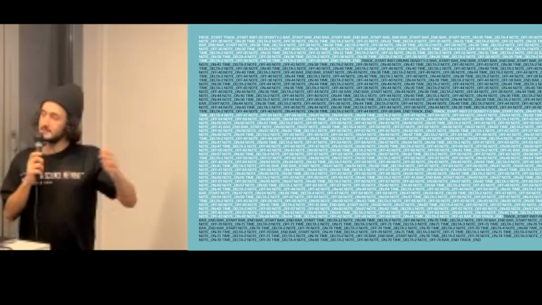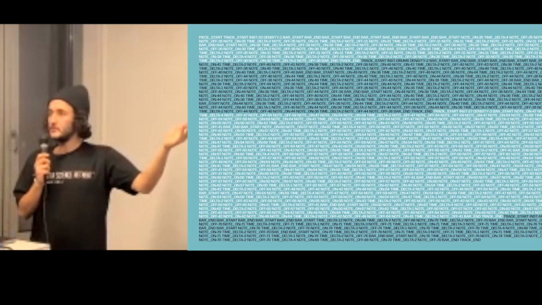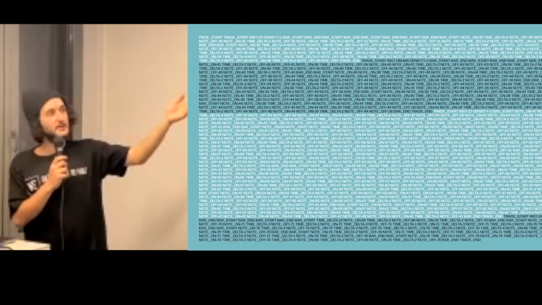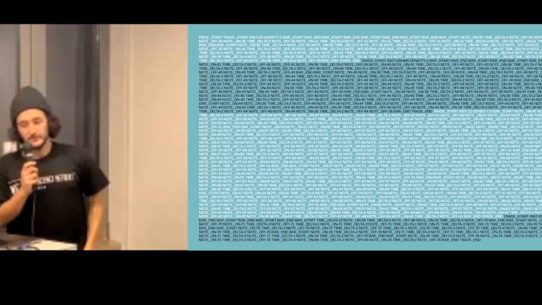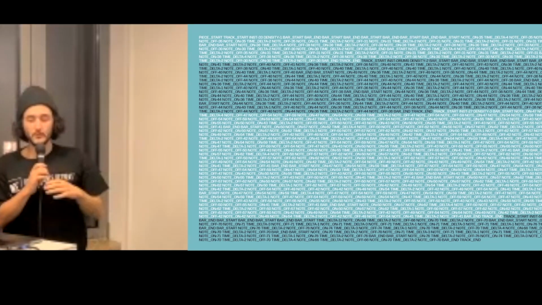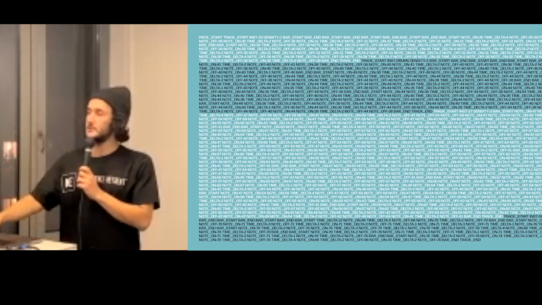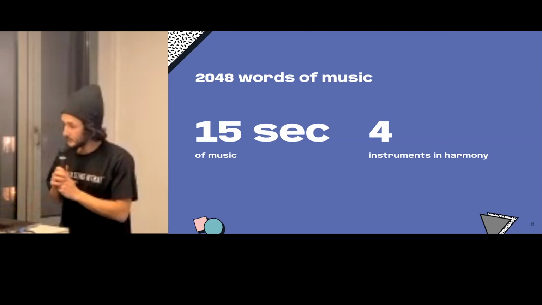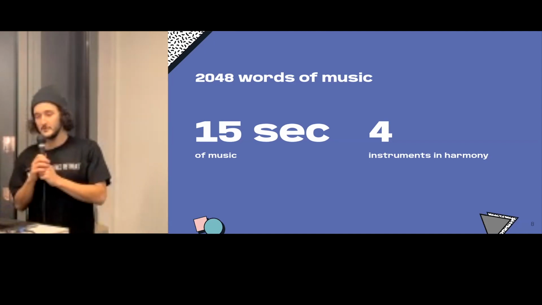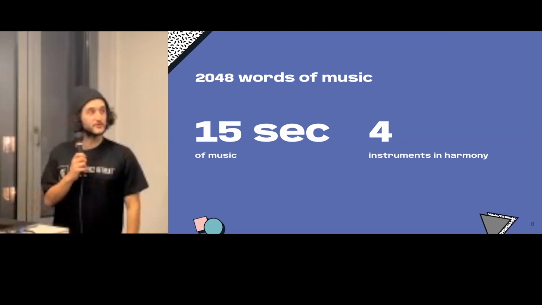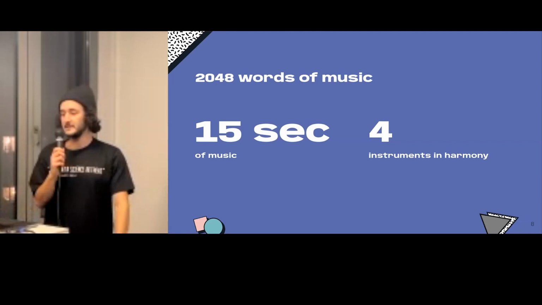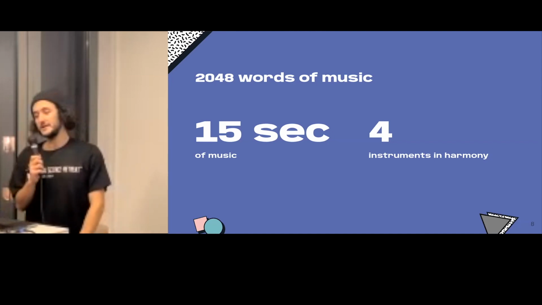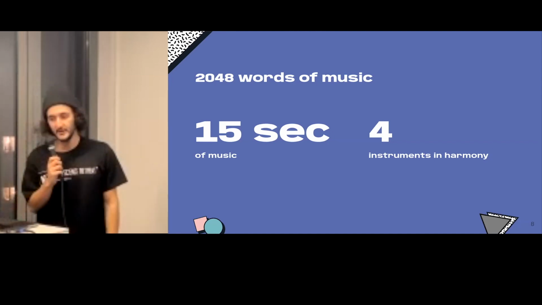I mean, this may not be a good way for us to read, because we can read the musical sheet, but this is not really readable. But for computers, it's really on point to understand the musical theory and harmony between instruments. So we said 2048 words, but why exactly 2048 words? Not just because it's a power of 2 and sounds mathematically aesthetic, but also because the attention layer of AI is only able to look at the last 2048 words in a sentence.